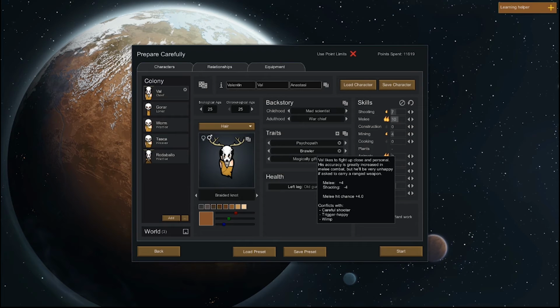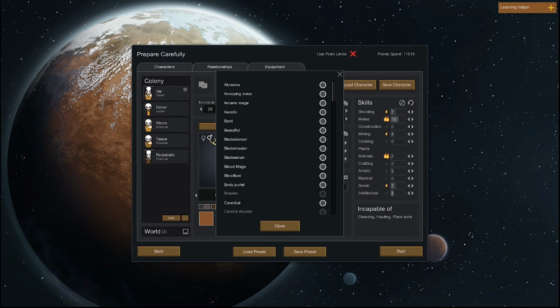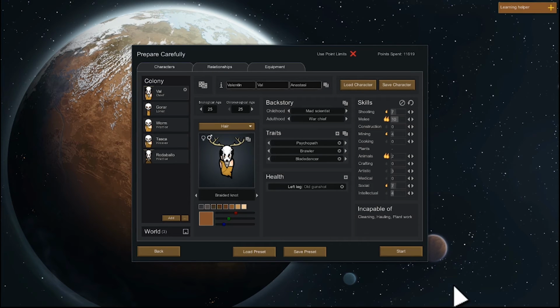Brawler? This guy's a brawler. Well then, instead of magically gifted, let's make you a blade dancer. Can't really see the hair. And let's make you kitten. And a random magically gifted person.